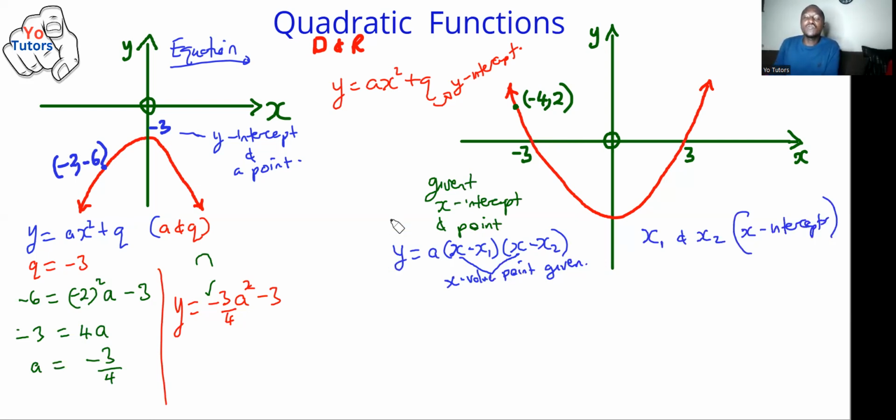So now let's substitute. This y is also from the point you are given. When you are substituting this, you are looking for a. When you substitute everything here, you are looking for a. So what is our y there? Our y is equal to 2. So it's going to be 2 is equal to, what is our a? We don't know a. What is our x? x is negative 4. Okay.